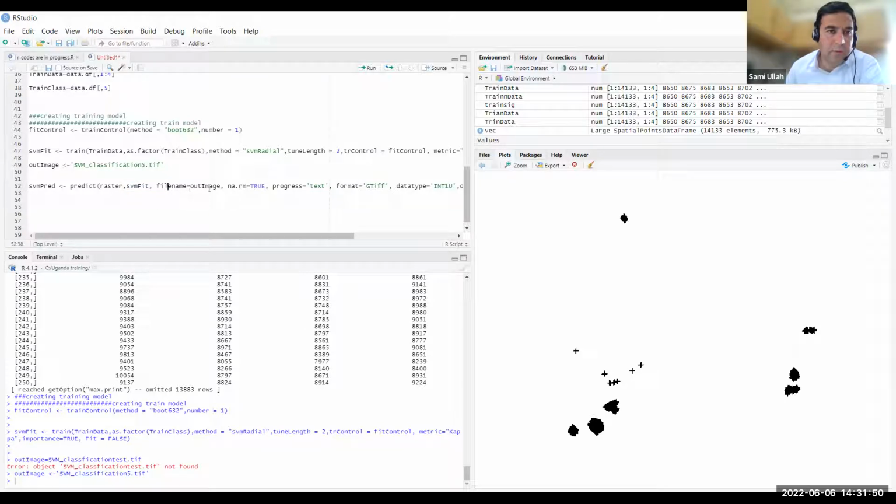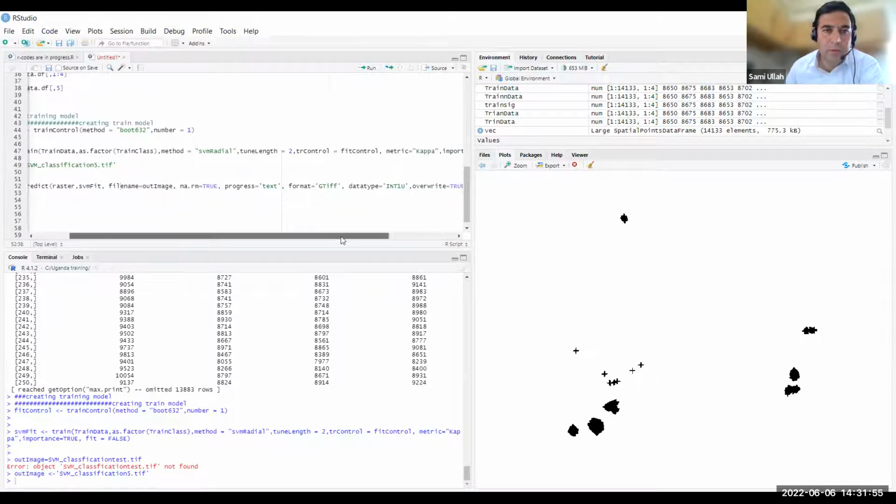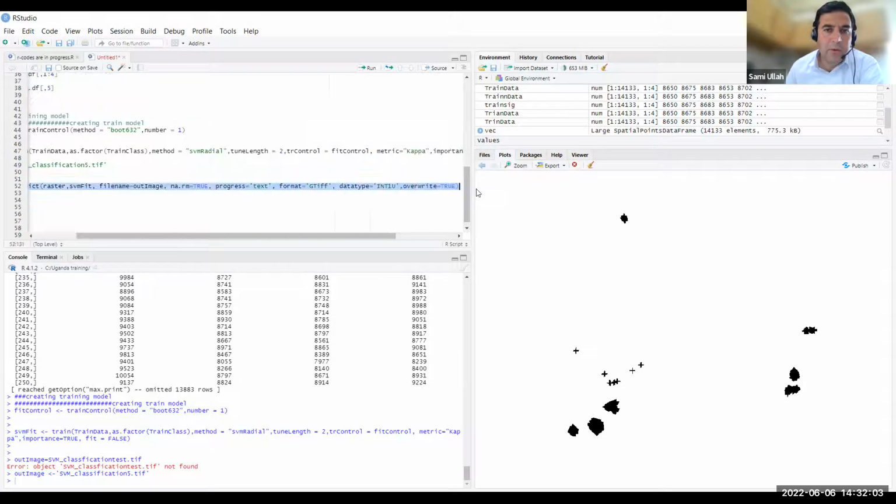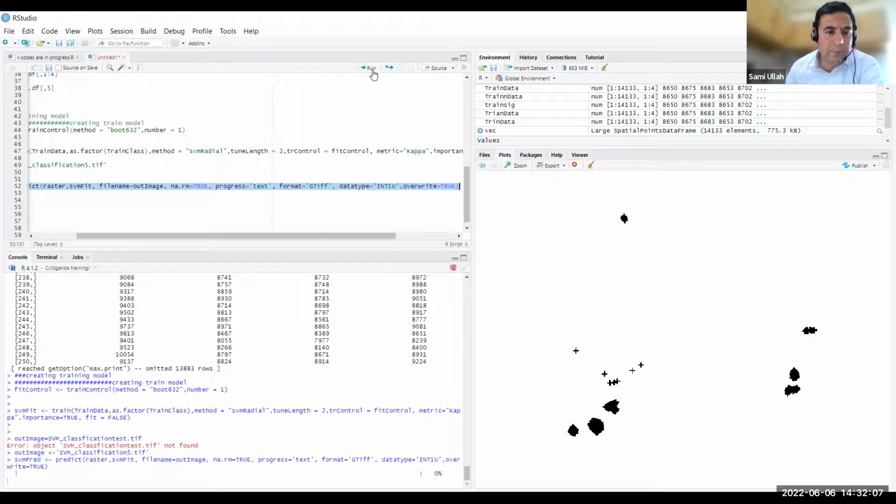File name is the output image that we give, number of rows, true progress text format. We need the data in UTF format, data overwrite is true if they already exist. This will produce our final classified raster. So it started, it will be in the form of percentage. When it reaches 100%, it means that we are done with it.